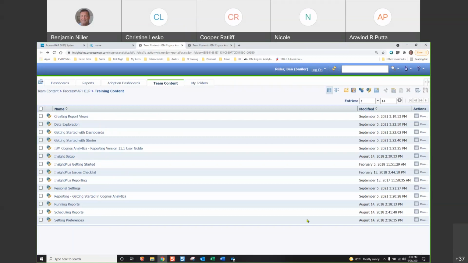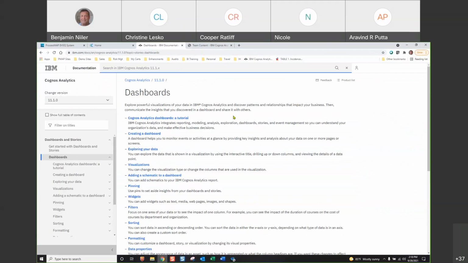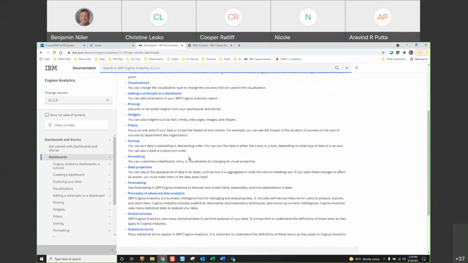So for example, this is a really good one, getting started with dashboards. This is going to give you everything you want to know. There's a tutorial about dashboards, creating dashboards, exploring your data, adding visualizations, schematics, pinnings, widgets, all the things I'm going to be teaching you, forecasting.